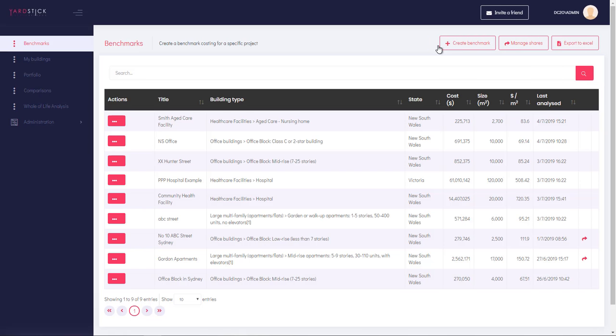And that's how easy it is. As mentioned, in further videos we will show you how to add your own buildings through the My Buildings function and quickly build operational cost estimates for property portfolios by combining the results of My Buildings with Yardstick benchmarks. DC2O are providing and developing tools to allow users to gain better understanding of the operational costs of their property assets.